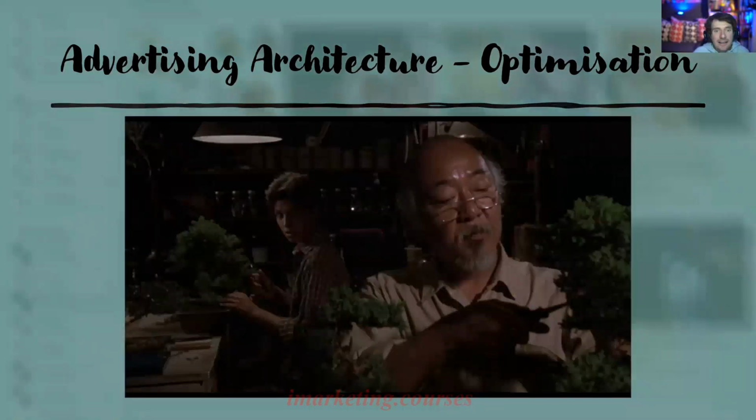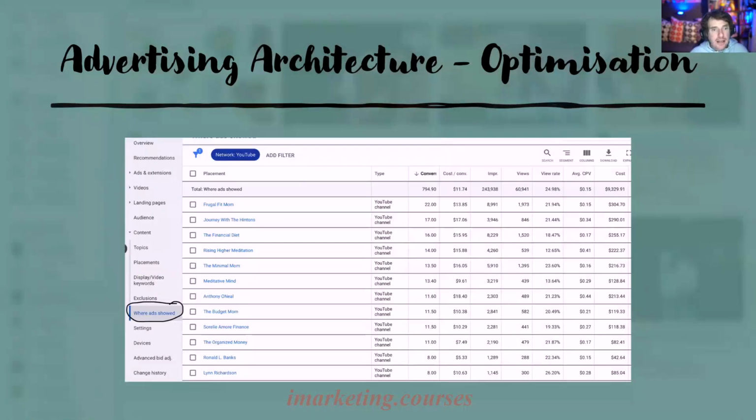When it comes to digging into the data and optimizing, this is where YouTube really excels ahead of Facebook. So I like to say that YouTube is like a bonsai tree that needs pruning, and Facebook is like a beast that just needs constantly feeding. And pruning a bonsai tree, like with YouTube, we can really drill into areas like where our ads have showed, what channels it's been shown on, what websites it's been shown on, if we were utilizing websites and so on and so forth. If there are certain channels that aren't performing well, we can turn them off. If there are ones that are performing well, maybe we can create an audience of that channel, and target that audience specifically afterwards.